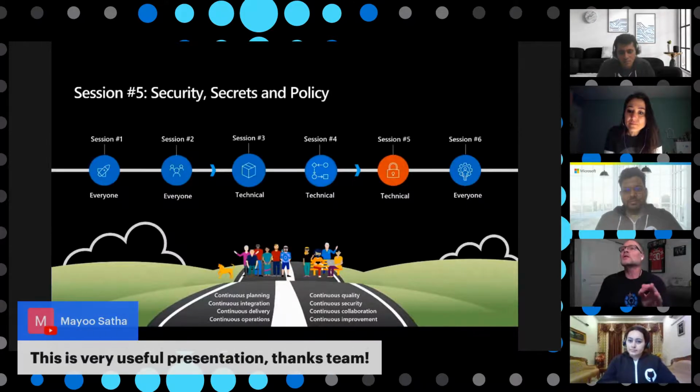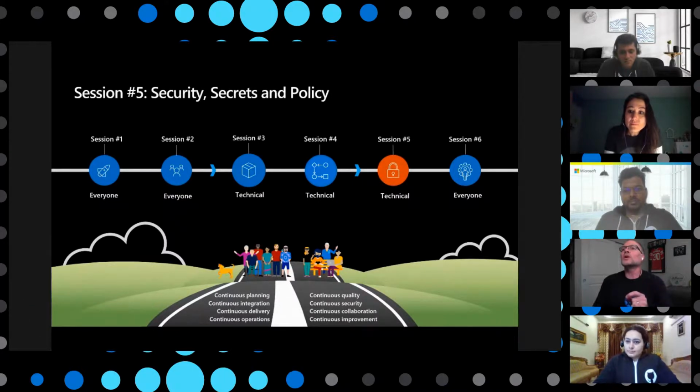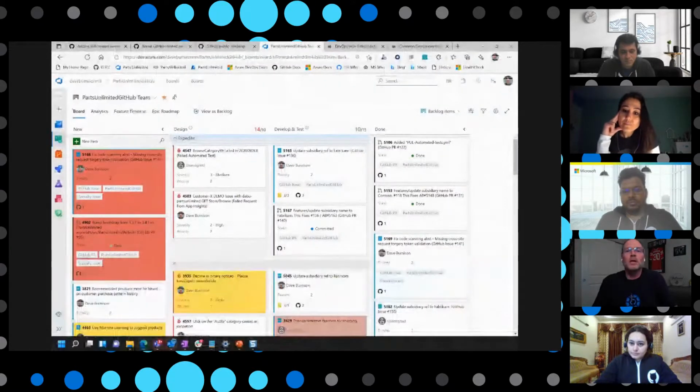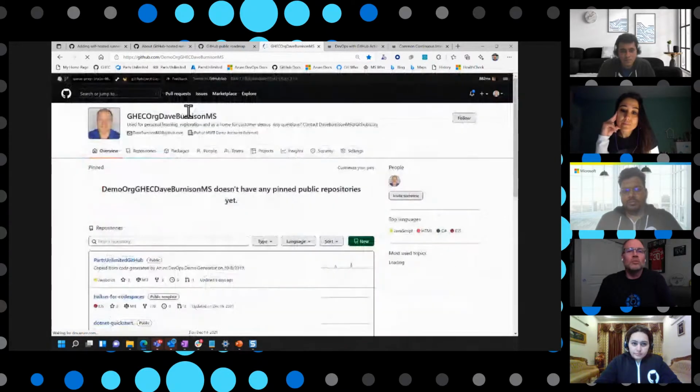I saw a question: for a public repo, what permission role is needed to kick off a manual action? I'm not sure off the top of my head if one of our other subject matter experts can address that. Bear with me for a second here. Let me go back and pull up my repo.